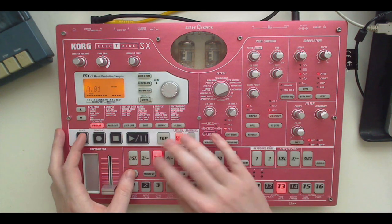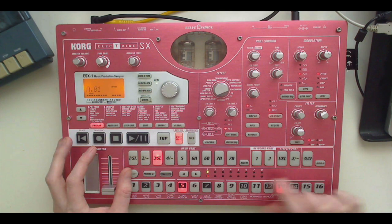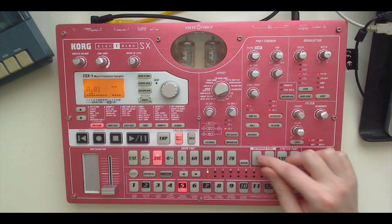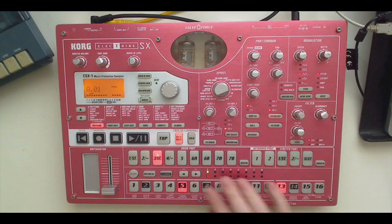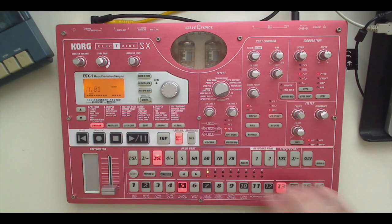You load a sample into each one, and we're going to take a look at how you change the samples and things like that. And then we sequence the parts down here. There is a keyboard part over here that allows you to play chromatically. You load in a melodic sample, and you can play that sample chromatically as though this was a piano down here. But again, that's for another video.